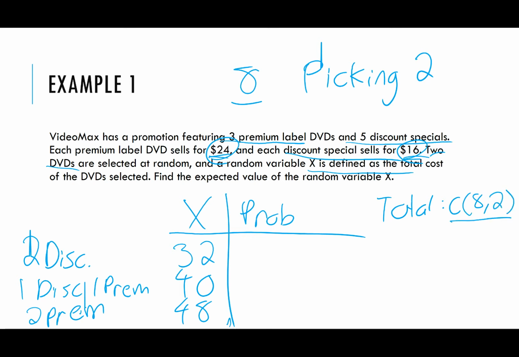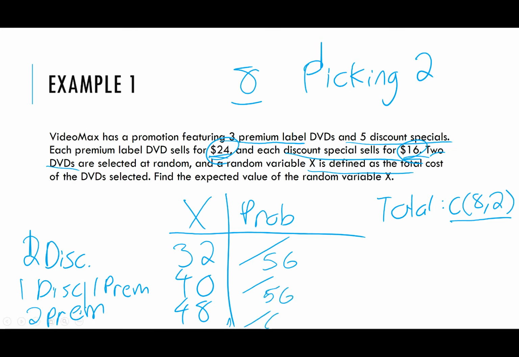So this will tell me how many different combinations of ways I can choose 2 DVDs after picking 8 of them. I'm trying to double check what that number is because I don't have the calculator on me. That is 56. So there are 56 ways in total to choose 2 DVDs.